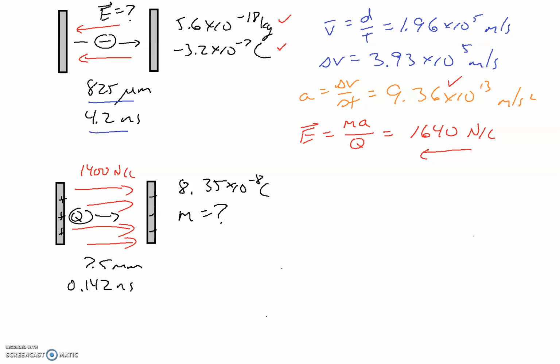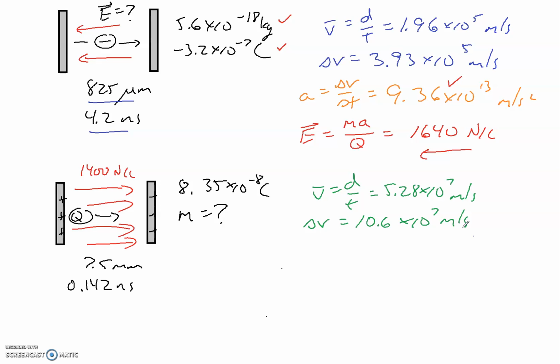Okay, first things first, let's see what we can find. Once again, we've got distance and we've got time, so we can calculate our average v. We've done this before. If we do distance divided by time, we get around 5.28 times 10 to the 7 meters per second. And again, we'll double that, because our change in v would, of course, be twice this. So our change in v is around 10.6 times 10 to the 7 meters per second.